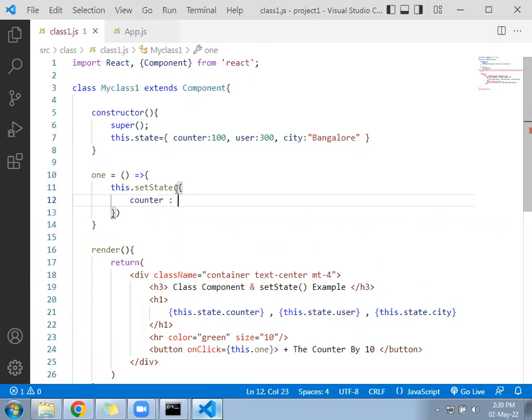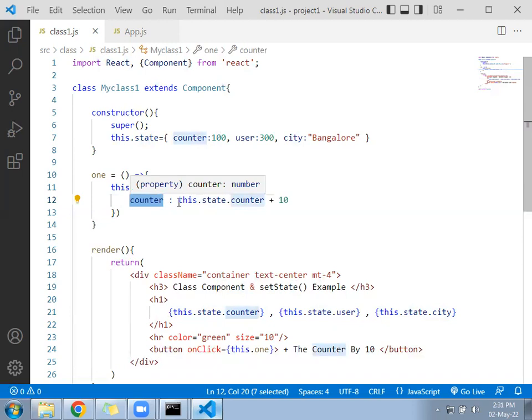So first you have to take the counter value. What is the counter value? It is here: this.state.counter. We can write this.state.counter plus 10. So what will it do? The current value of counter will be updated by 10, and after that it will replace the value of the counter variable. It is like a = a + b again. The a is the counter. A plus b is nothing but this.state.counter plus the 10. So 10 is coming like b here, and counter is coming like a.